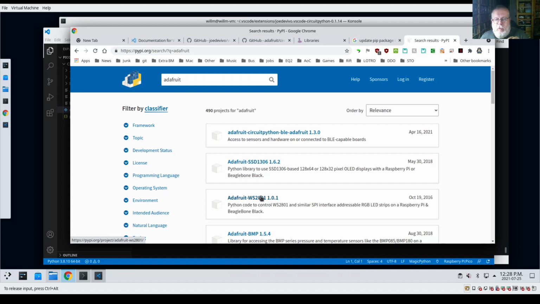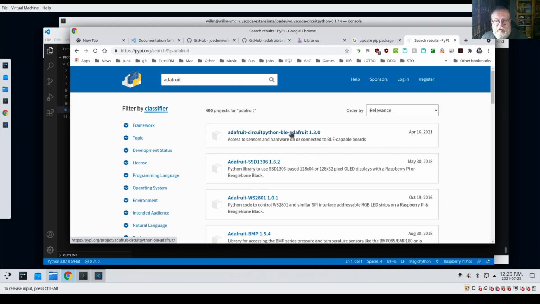Okay? So putting this into your local Python stuff can affect the way you code on these little boards, because then CircuitPython gets confused. It looks for stuff on the board. It also finds stuff in your OS. And sometimes it'll work, and sometimes it will not work, and not work in a subtle and nasty way, and you can't figure out why the code is not working. So this is not for these little boards.